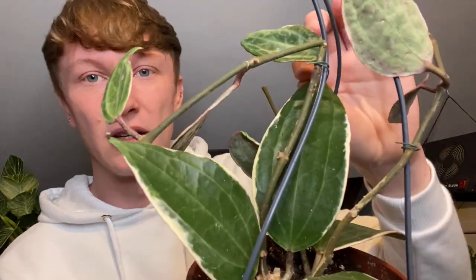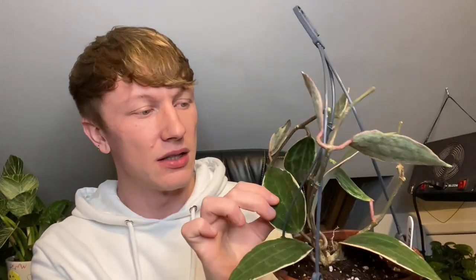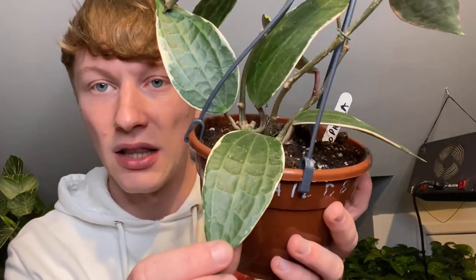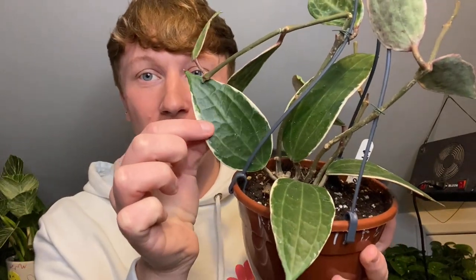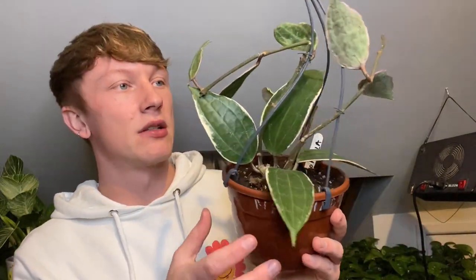That leaf in the center is huge — it's massive. It's going to look a lot better once I get it into a nice pot. The plant label says macrophylla. I'm definitely pleased; it's just the pot making it look ugly. These two leaves here are so nice — I love the veining on there because it's not just a main central rib vein, it's like three main veins. The variegation around the edges is really nice, similar to the crimson queen — quite thin variegation around the edges.